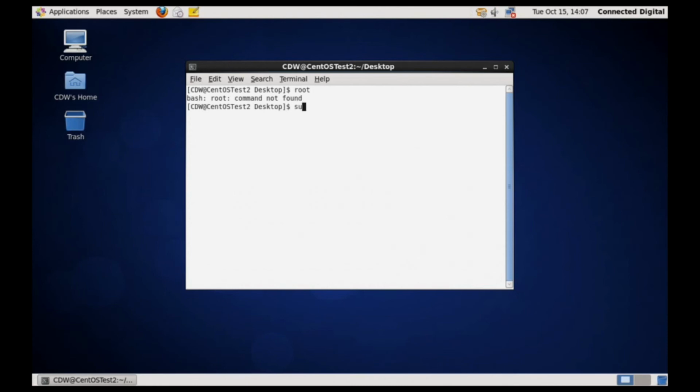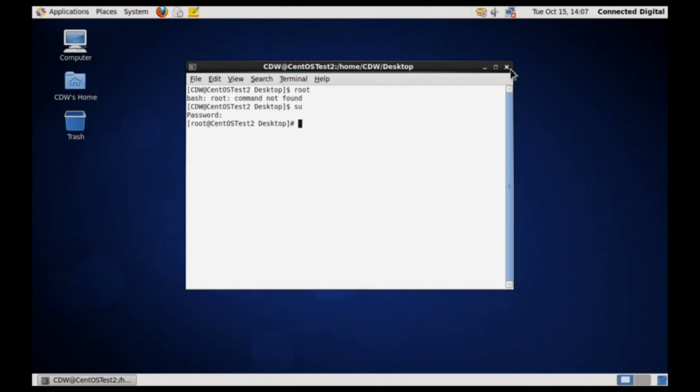Type in su for super user, then the password is your root password, so you go in there. Okay, when you see that pound sign, that means you're in as root and you can do whatever configuration you want. Again, I am going to direct you to someone who can help you with that.